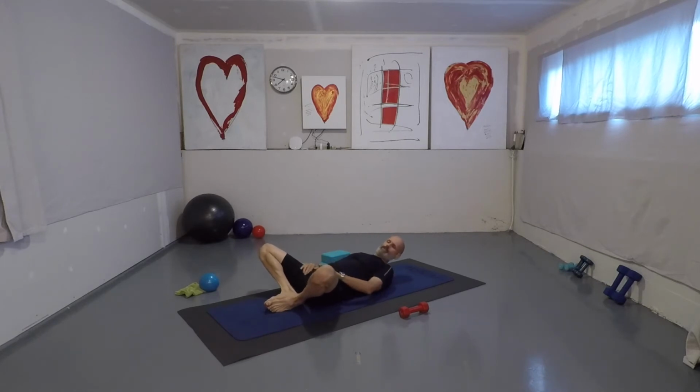Get your neck nice and long, get your chin in. Now lay your head down the mat. See what that feels like. Notice that the low back has got a space off that floor. Carry that low back right back down. Compress that space. Belly's pull flat.